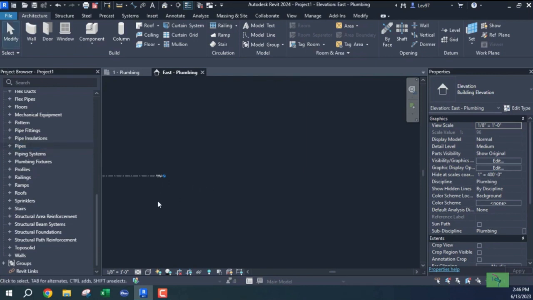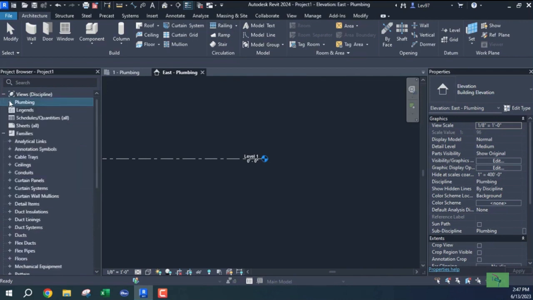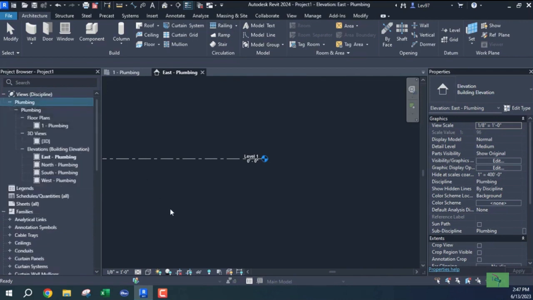So we are looking at what Revit has to offer for this particular template model, and we're at the first level. So the rest of this, the plumbing, is fine. So we've stripped it down for us to continue.